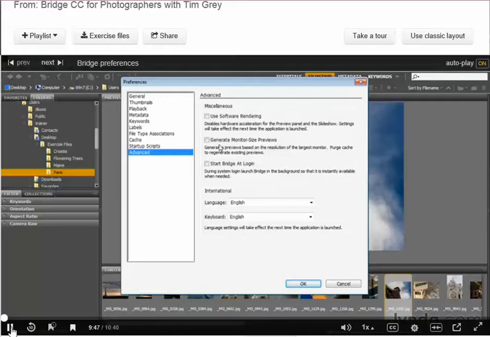the existing previews. You can also choose to launch Bridge at startup, which makes Bridge more readily available when you do choose to bring it up. But in general, I prefer to minimize the number of applications that are running at any given time, and so I launch Bridge as I need to and leave this checkbox turned off. And then finally, we have language options, both the language of the Bridge interface as well as the keyboard layout, which obviously would be applicable for international purposes. But my language is obviously English, so I'll leave those options set exactly as they are.